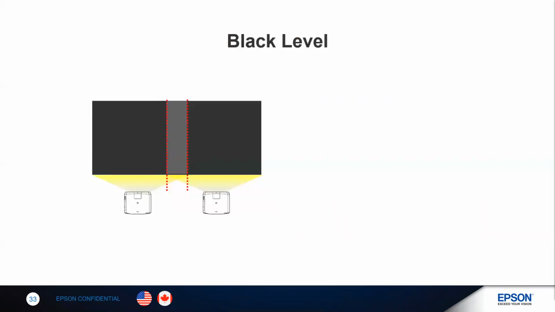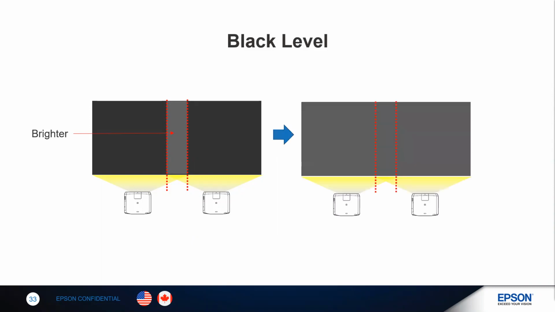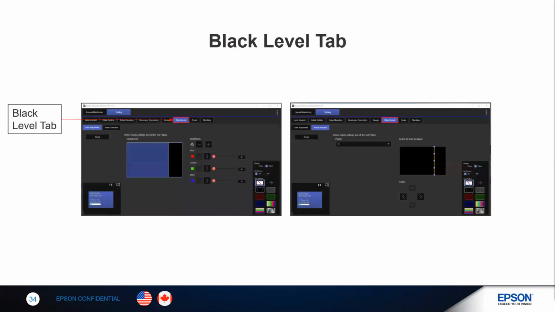So once that's all said and done, that gets you to about 95% of where you need to be. Sometimes you need to do a little fine tuning. That's the last little bit we're gonna cover here. So during the edge blend, overlapping areas can appear a little bit brighter. And what you're gonna use is something called the projector black level tab to make that difference less noticeable.